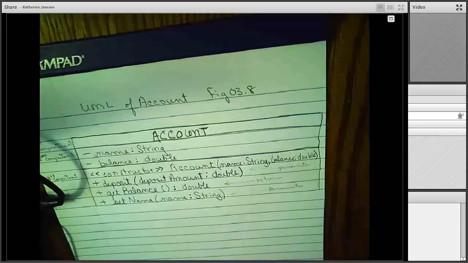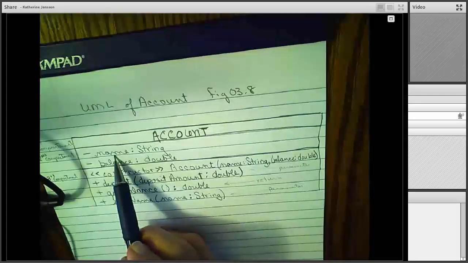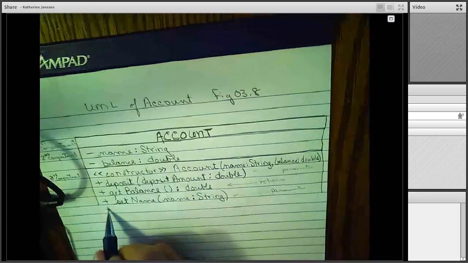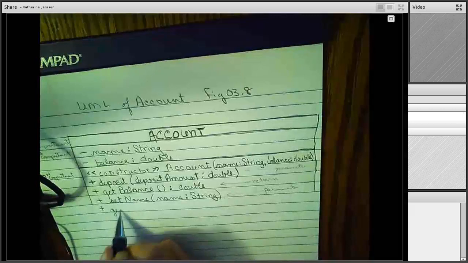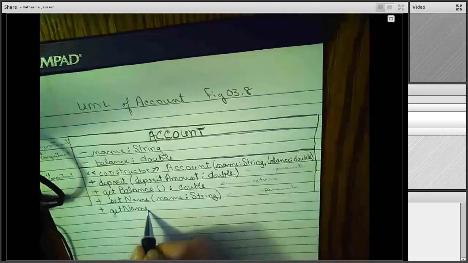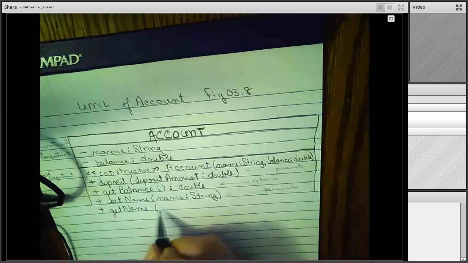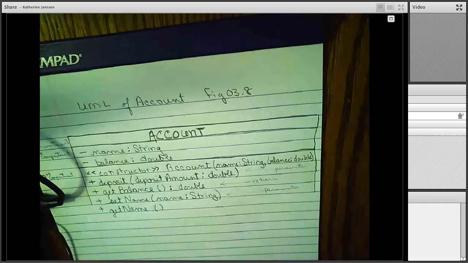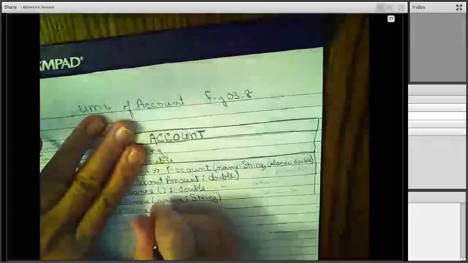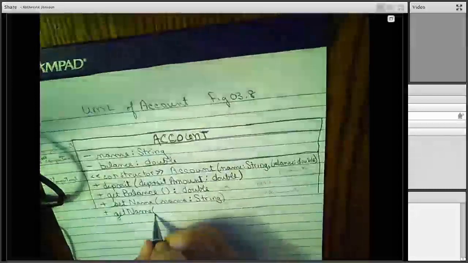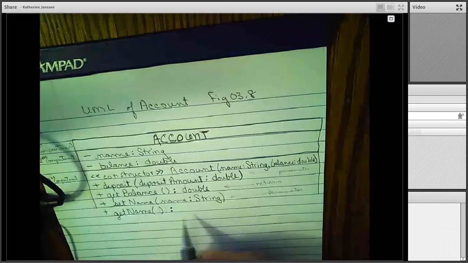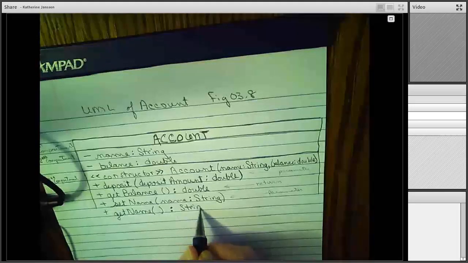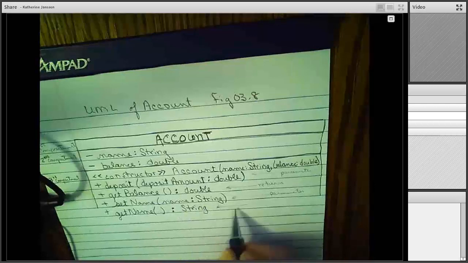And if we're able to set an instance variable's name value for this account, we probably want a method that provides the actions to get that name value. I should maybe make that a little closer. Remember, with methods, it's open paren, no space. And we want to indicate its return type, which will be string. So that is a return type.